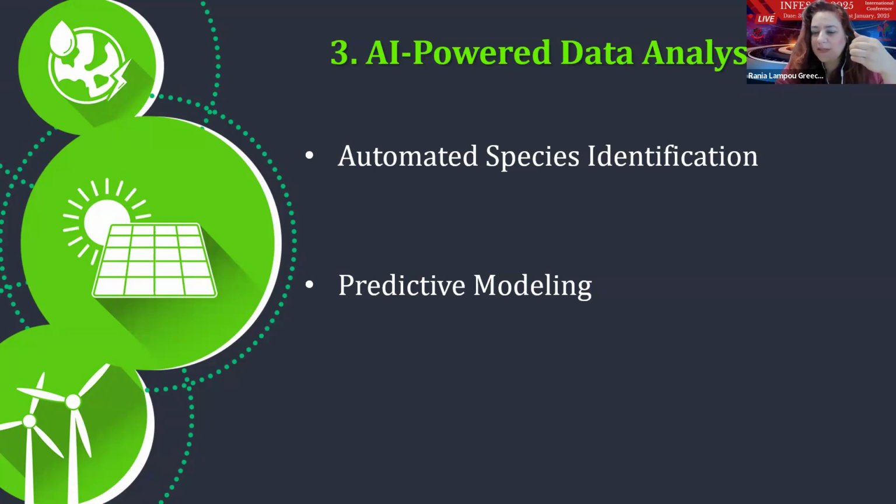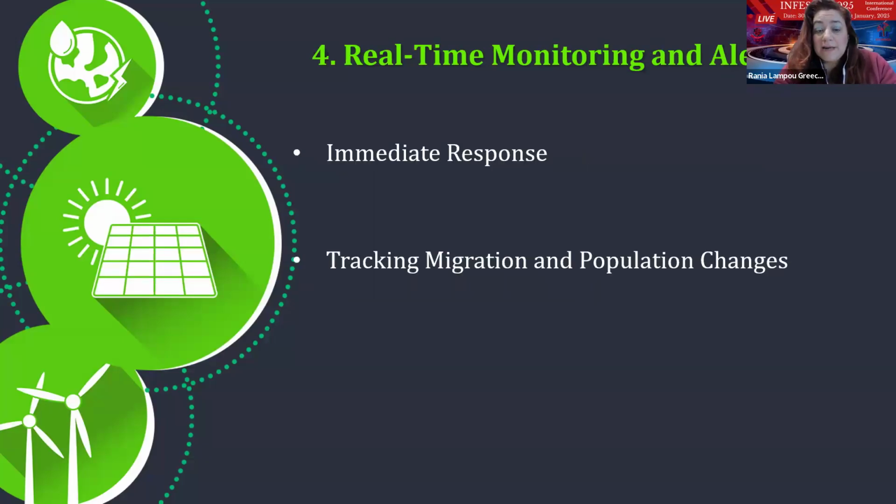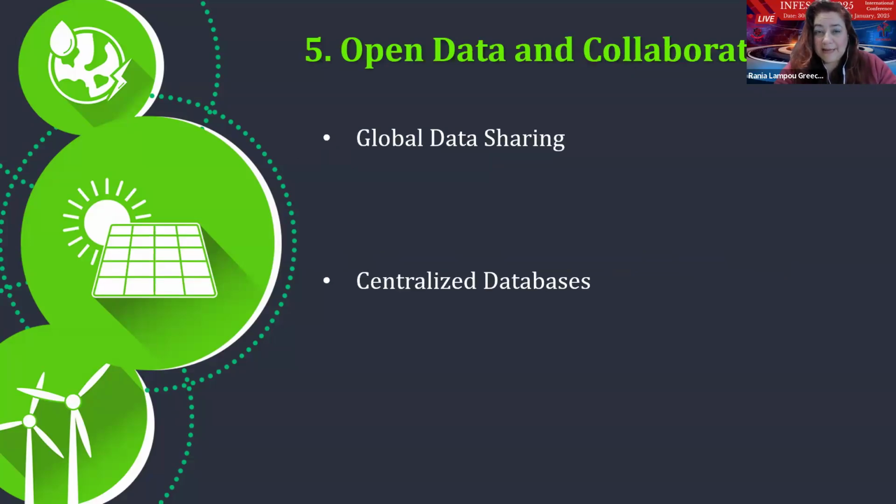Digital platforms equipped with AI can predict changes in biodiversity based on environmental trends such as climate change or habitat destruction, and this helps conservationists forecast potential threats and take preventive measures. Real-time monitoring, of course, so it's about immediate response. This quick action can prevent further damage to fragile environments, and many platforms use GPS and satellite tracking to follow the movement of tagged animals, such as endangered birds, turtles, or elephants, allowing scientists to understand migration patterns and critical habitats even in remote areas.